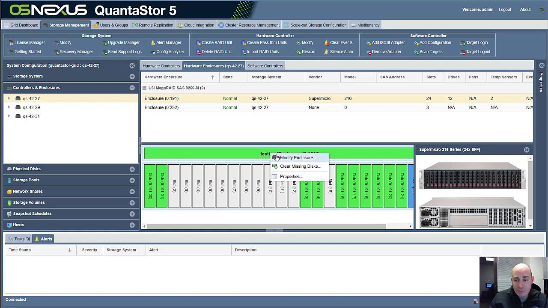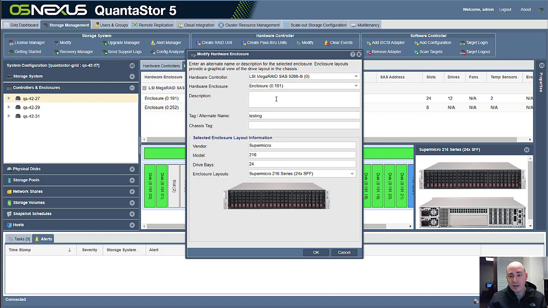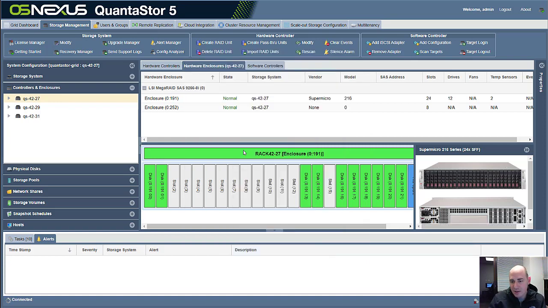Here you can also see that we have modified the name of the enclosure. This is an alternate name that you can put to indicate which rack the system is in. Maybe it's in rack 1 at position 20 in the rack. In this case, actually, this is 4227, so that tells me this is rack 42, and it's at U27 in the rack. So I can just put that notation on there, and then we'll see that nice label. The disk drives can also be labeled, and all of this correlates back to the OSDs internally within the grid, so that it makes it a lot easier to maintain the environment.